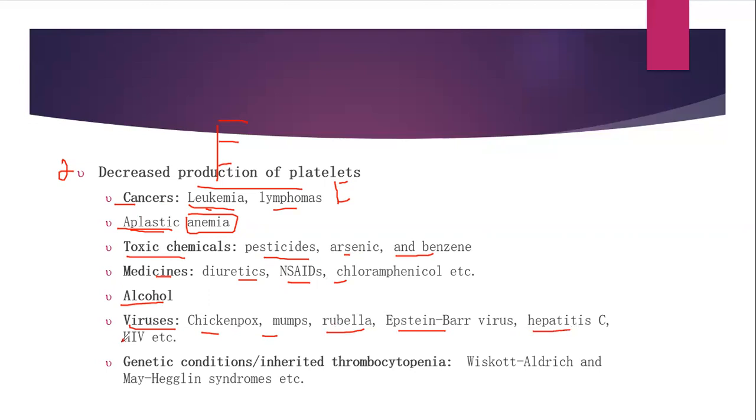They can also contribute toward the destruction of platelets. Also some genetic conditions are inherited thrombocytopenias, that is Wiskott-Aldrich and May-Hegglin syndrome. Both of these are genetic conditions in which the platelet amount is genetically below the normal range, that is 150 to 450,000. And if this amount decreases to 10 to 20,000 per microliter, then there is a severe tendency of bleeding. So these were the second most common cause of thrombocytopenia.